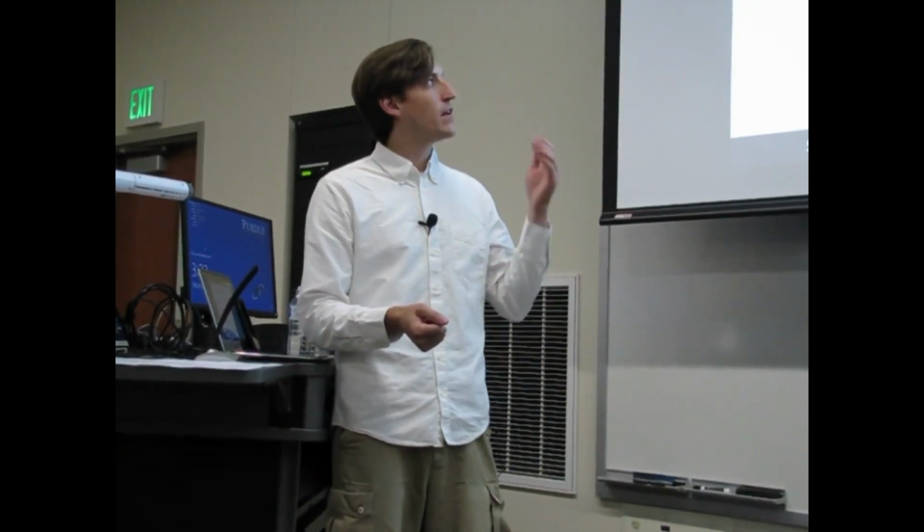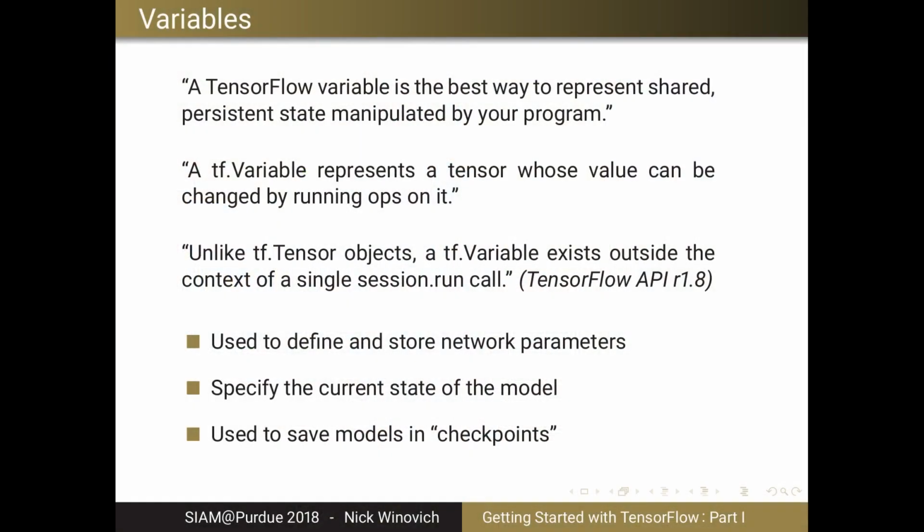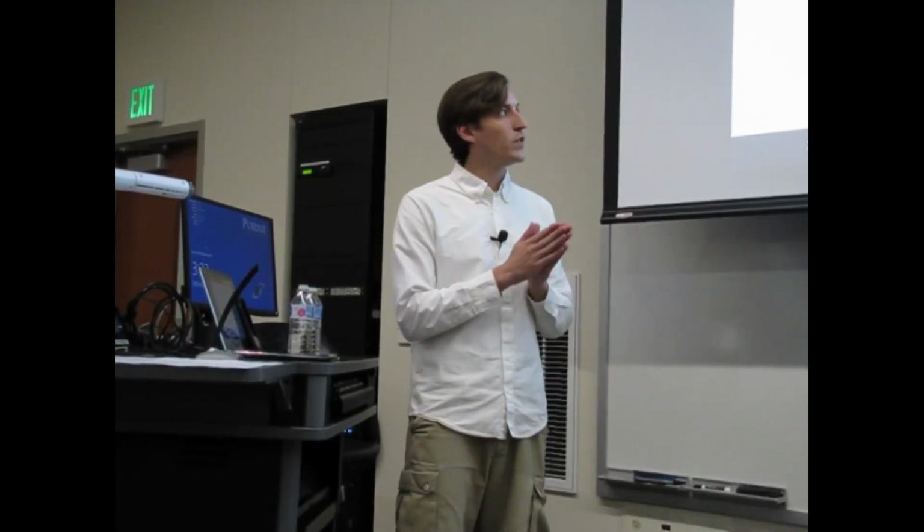So we typically have to initialize them. Maybe they all start at 0. Maybe we take some random initialization. And then throughout the course of training loops, we'll slightly adjust those. Our code will adjust them, typically according to an optimization algorithm, to improve the performance of the model. In particular, what these do is uniquely and completely specify the current state of the model. If you needed to make a prediction, all you need to have is the TensorFlow graph, the data flow, and the current values of your network parameters, your variables.